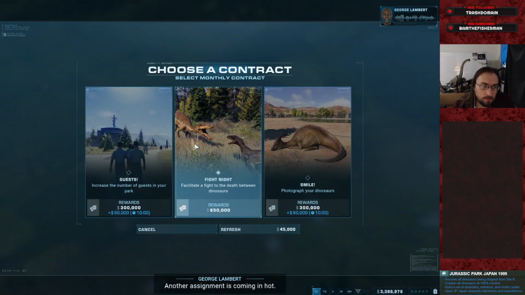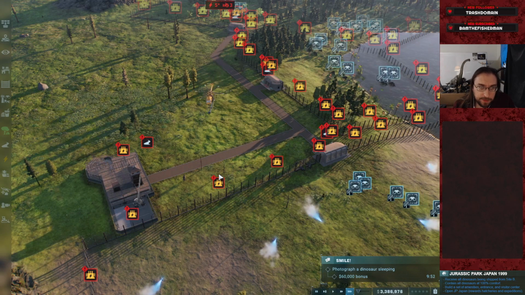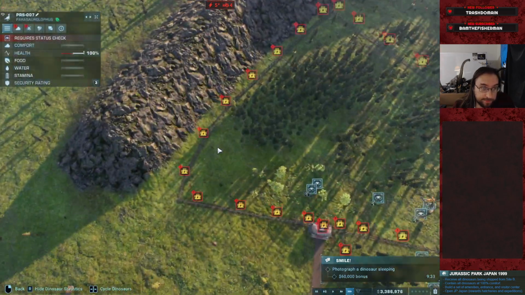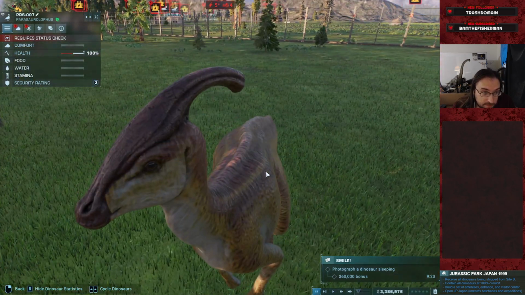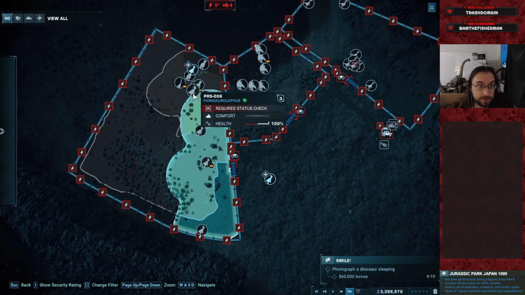Another assignment is coming in hot. Photograph sleeping. Paras, don't attack the fences, please. I don't like that para sitting right there. He's attacking a fence. I can feel it. He's thinking about it. Chill. I'm telling you to chill. Like, there's a para right here.